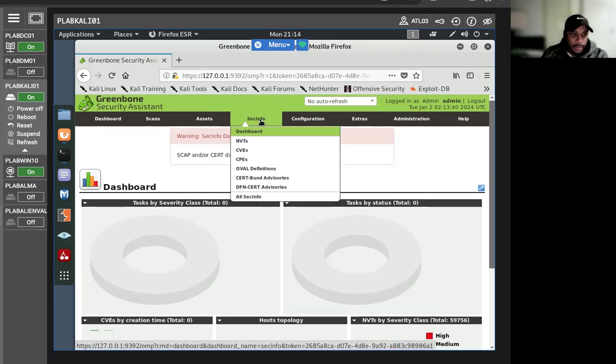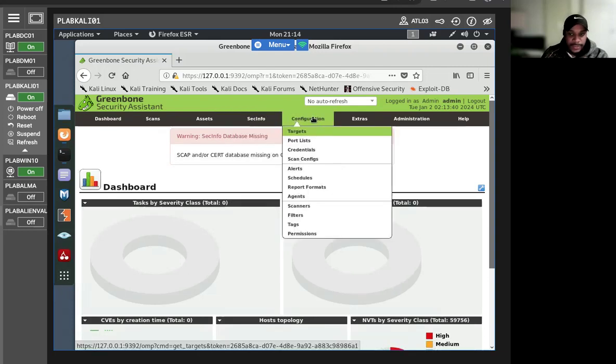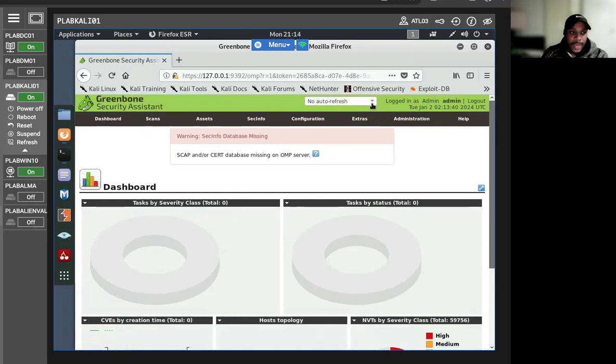We have the SecInfo, which is used to organize vulnerability databases. The configuration tab, which also displays information about alerts, schedules, filters, and tags. Then we have the extras tab, which allows for web UI configuration. And it also contains a link for the CVSS calculator, which is very, very important, right?